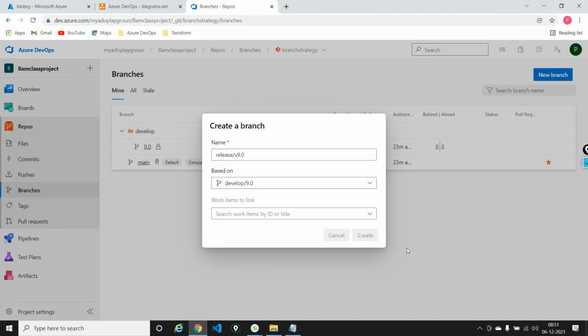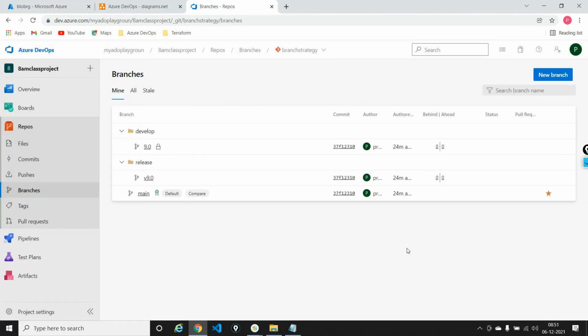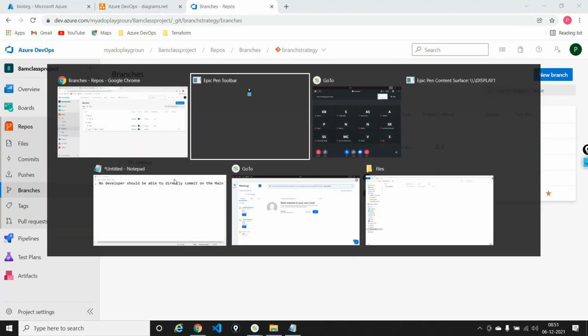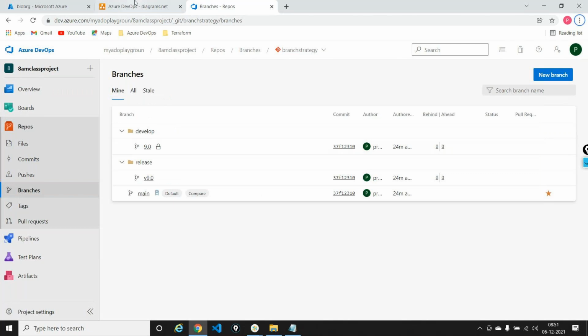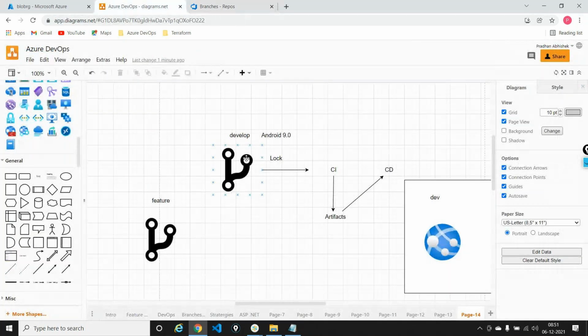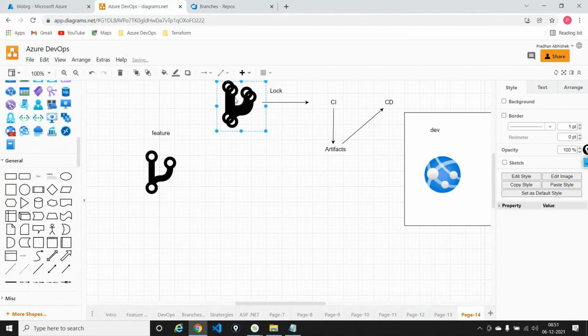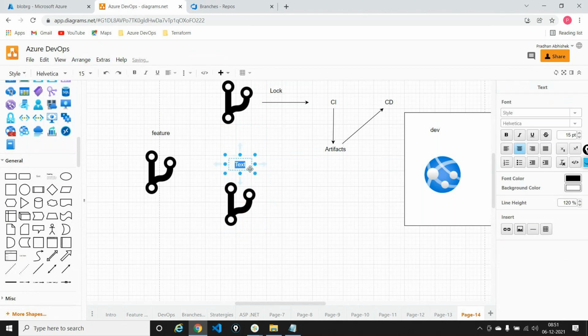And I'll say, okay, great. You're coming now out of what? Develop 9.0. And this is known as release 9.0. And even this release branch has branching policies. So I'll put something known as branching policies on the release branch as well. So I now have another branch known as release branch. I pulled this release branch out of the develop branch. So now I have a release. Code is ready for this release branch, which is called release v9.0.